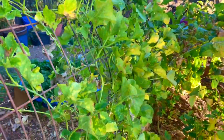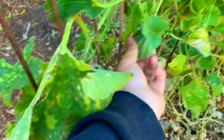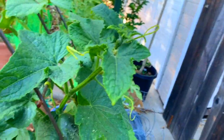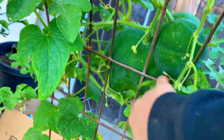Lots of stuff is winding down because it's gotten cold and lots of things have gotten sick, like this emerald gem melon. I'm not exactly sure what's going on with it, but it's not going to be alive too much longer because of the frost, so I'm just letting it do its thing — it still has some fruit on it. On the other side of this trellis, cucumbers have all but died from bugs. This was the moon and stars melon; it's suffered in the cold too, but there are still two melons on there ripening.